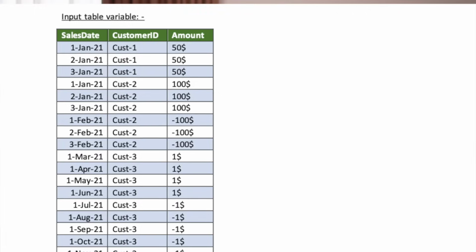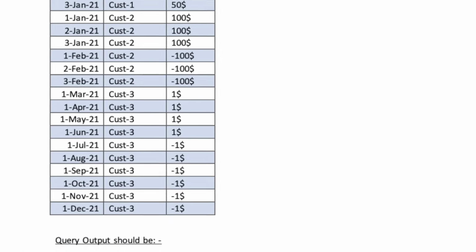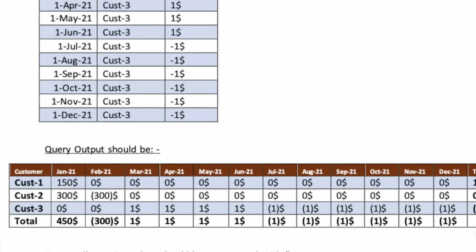So in this video, I'm going to first showcase an SQL problem where you will need to do this kind of transformation. We'll first analyze the input data. We'll then see what the expected output is. And then we will try to solve the SQL problem using pivot in Microsoft SQL Server and in Oracle. And then we will solve the same problem using the crosstab function in the PostgreSQL database. And finally, we'll see how to solve the same problem using the case statement in the MySQL database.